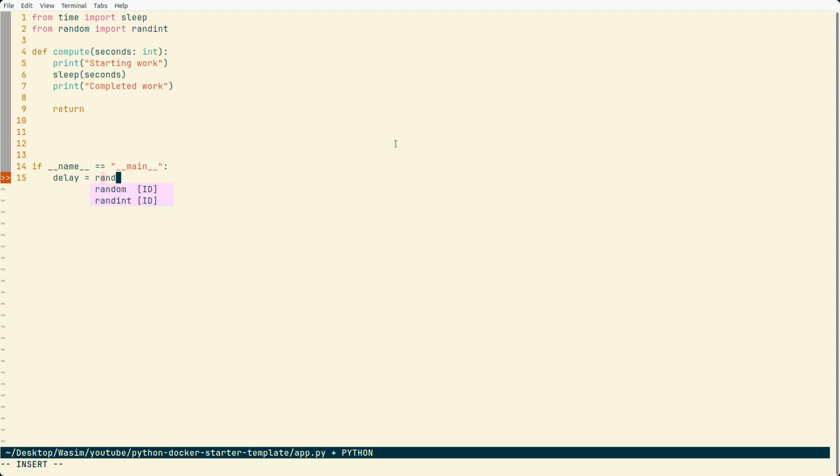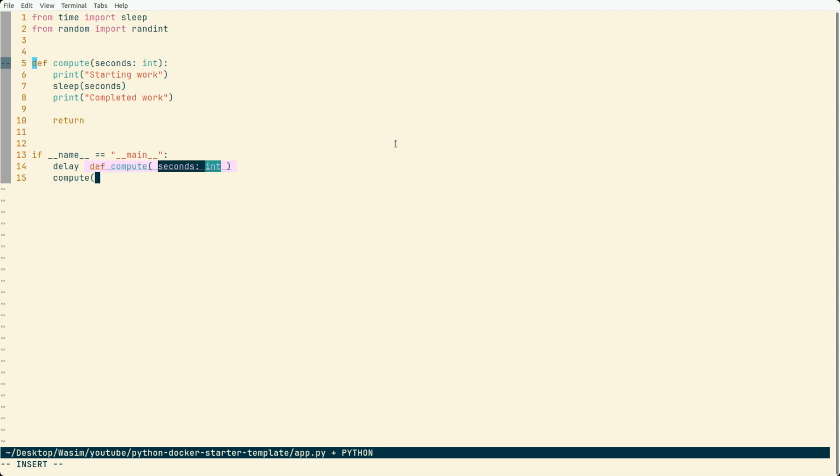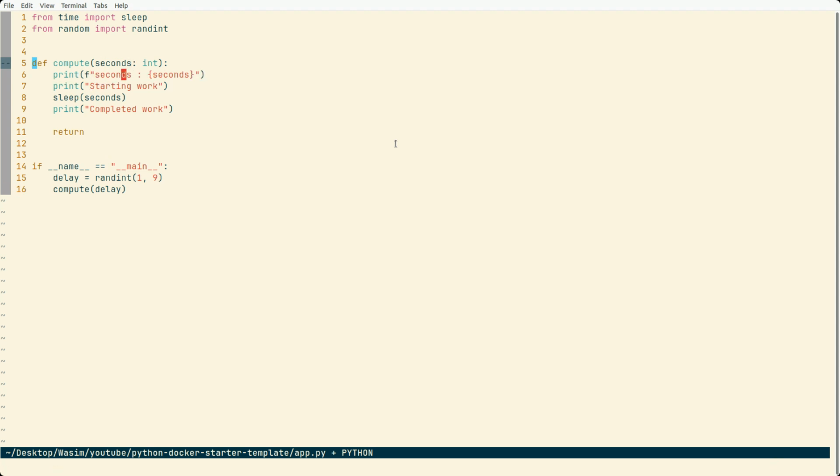Let's say randint of 1 to 9, and just pass that delay to the compute function. I'm going to say compute and pass the delay. Let me also print the delayed seconds, so instead of seconds, I'm going to say delay. There you go. So a very easy Python script that does some computation.